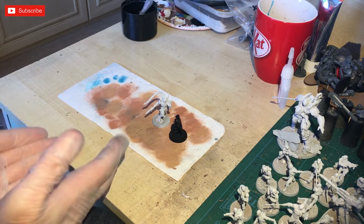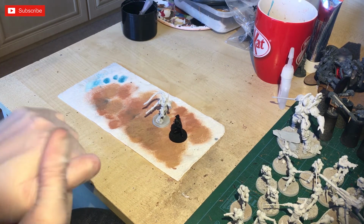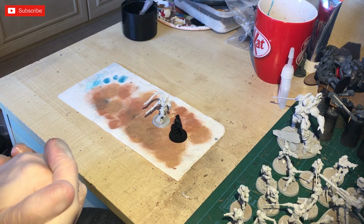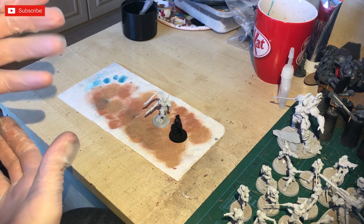If you are new to painting, don't spray white. If you're new to painting, spray black, because again, if you make mistakes, they're hidden, and you're not going to sit there going, oh god, I've got to do this.